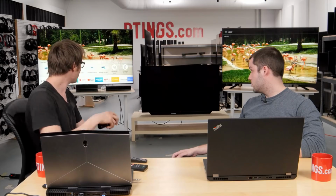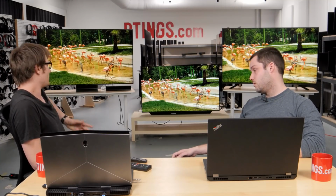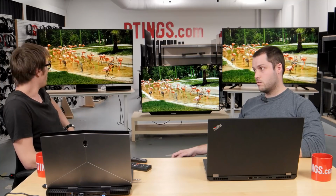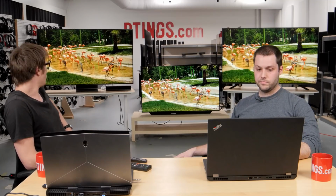Okay. Then while we wait for questions, let's talk about viewing angles, which is also a big change for this year. Yeah, so I'm going to turn the TVs on first. You won't be able to see the viewing angles in this video because unfortunately we can't rotate them and show you what they look like. But overall, the LG C9 has the best viewing angles of the three of them. The biggest difference compared to the other two models is that the gamma basically doesn't shift at an angle. Yeah. So the color hues though shift, right? Yeah, they do. There's a bit of a tint that appears on the screen, which some people do find bothers them. But for most people, probably the C9 is the best for viewing angles.